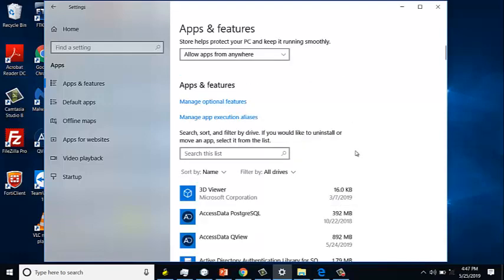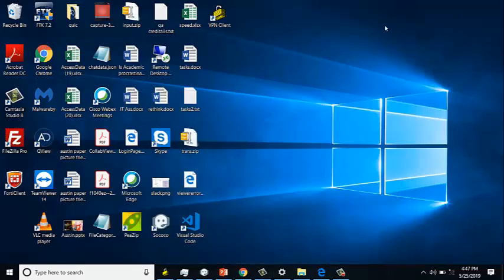So we finished uninstalling everything. All the evidence processors, Quincy, FTK, all that stuff has been removed. All that's left is the PostgreSQL database, which we'll uninstall in a second. But let's look at what has happened. The icons are all gone.